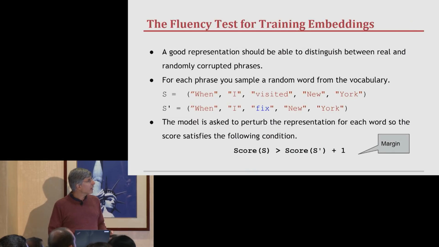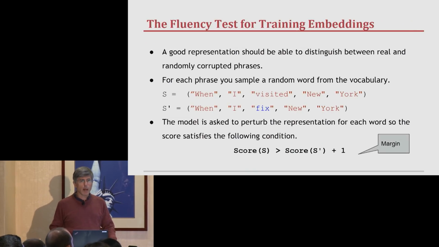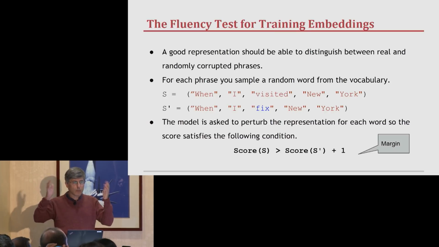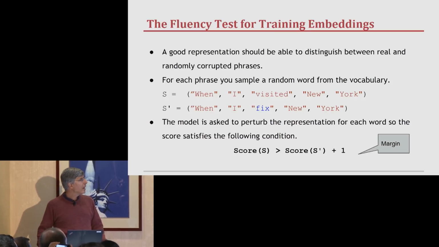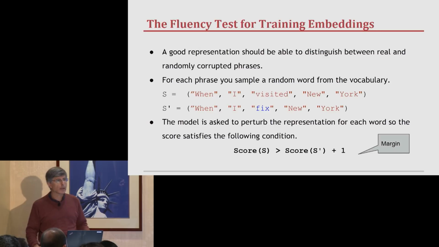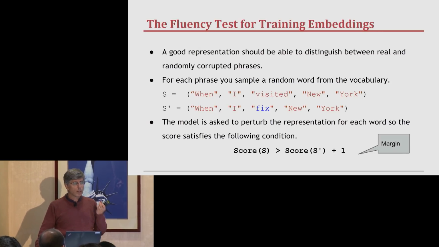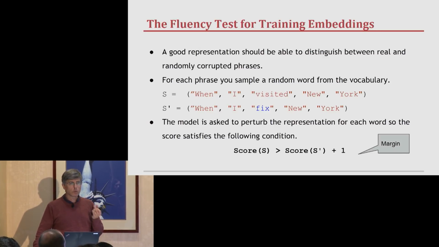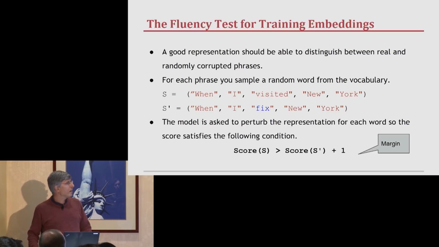So what is the idea? The idea behind word embeddings, and by word embeddings I mean word2vec, which is I'm sure a buzzword people have heard of, is that you'd like to be able to take a large amount of text that you know nothing about, no annotations, just text, and try to figure out what the meanings of words are, what the roles of words are. And the idea that lurks behind word2vec is that if you know what words mean, you should be able to tell the difference between a real phrase and a corrupted phrase.